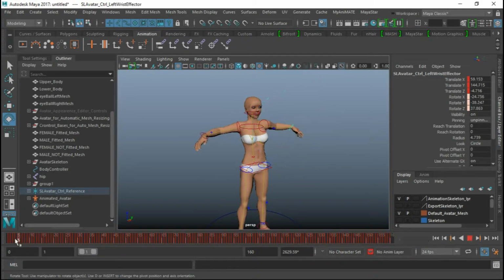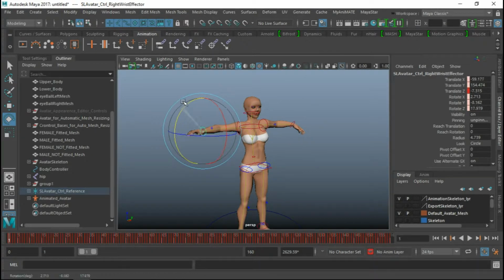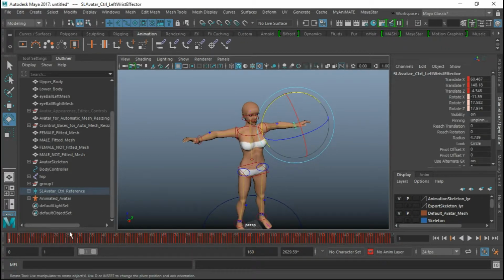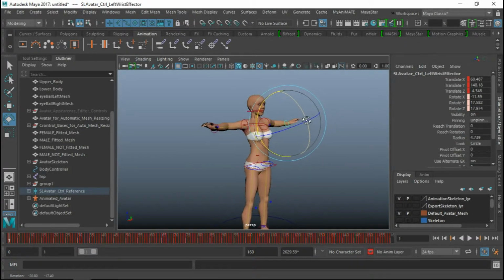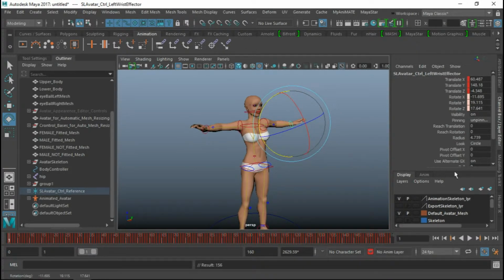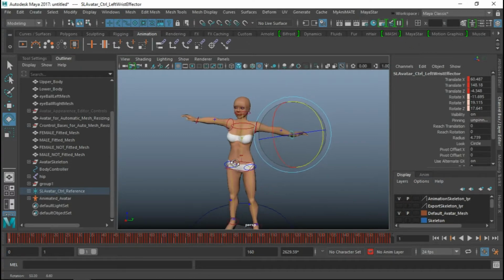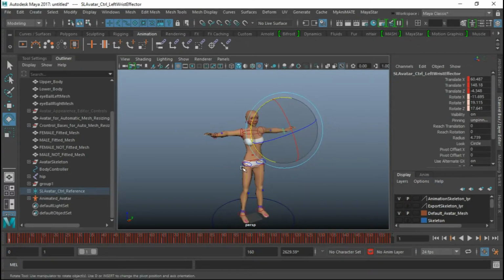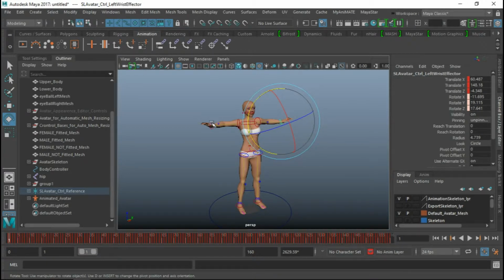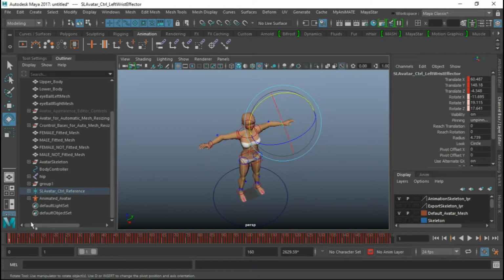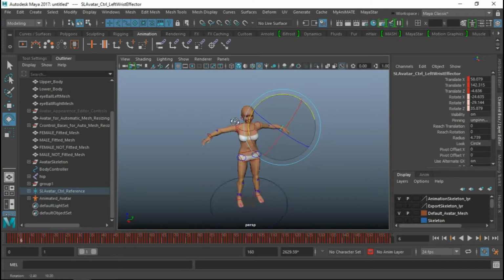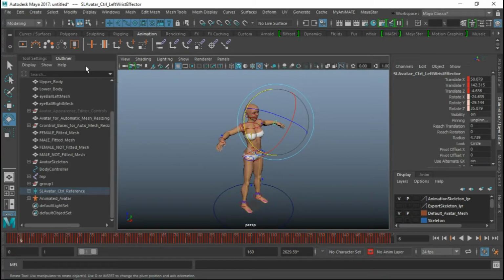Okay, so let's do something like this and this. Okay, so this is just a test, and I would not do it in this manner. I would add animation in animation layers on the hands only. But for the purpose of this demonstration, just to let you see that these now will be exported, frame 1 and 5. And yes, we have a rotation difference over there, so they will be exported.